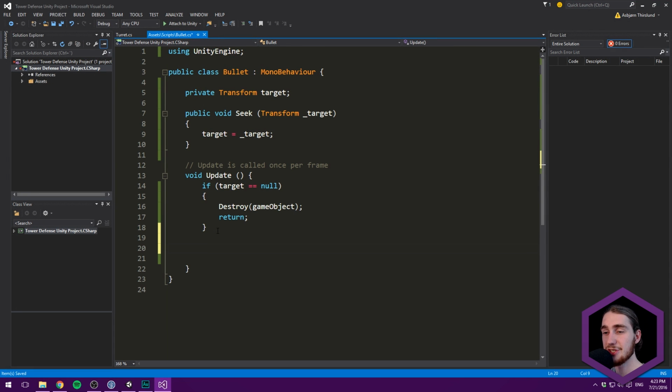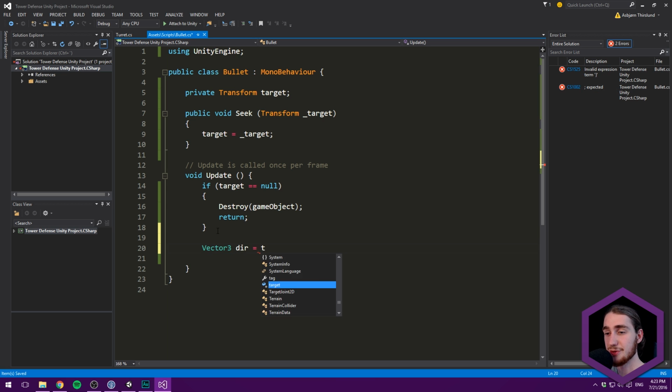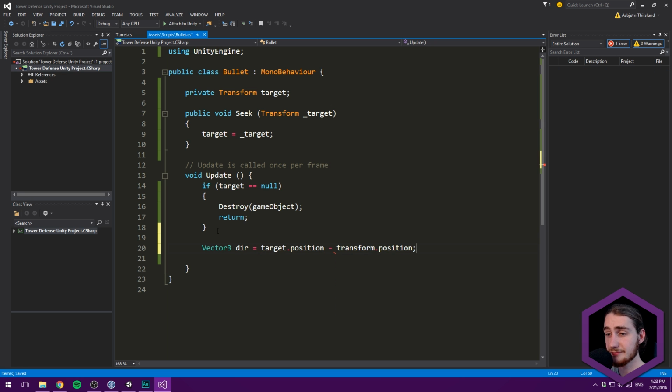So let's just move on, and basically what we want to do now is find the direction that our bullet needs to point in order to look directly at its target. So we've done some of this before. It's a Vector3 direction, and it's going to be equal to our target.position, our end location, minus our current position, so our start location.